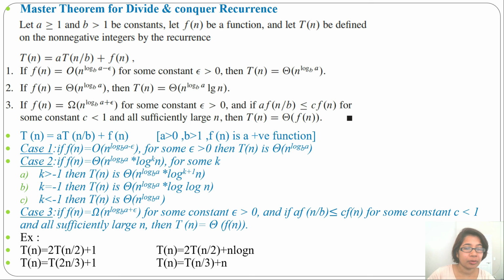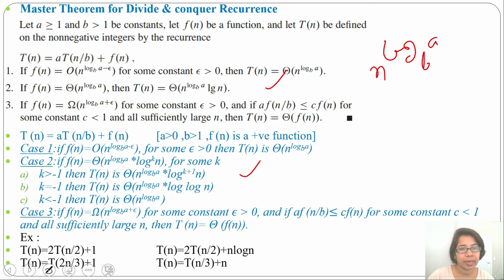For the master method, you need to identify the value of a, the value of b, and f(n). Then we'll find n^(log_b a), and that will compare with f(n). You can use any of the master theorems if there is no log in f(n). I already discussed this in detail in the first chapter. Just go through the first chapter, you can easily understand. And this much is enough for the divide and conquer introduction.